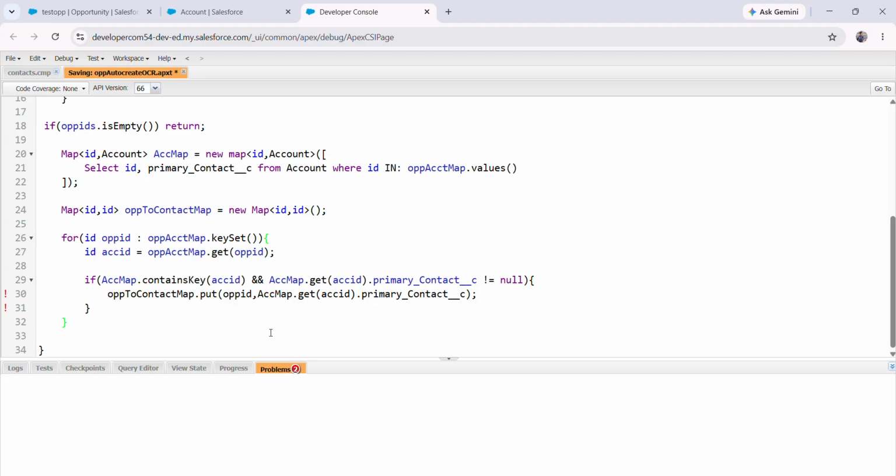So here mapping is done. OPP ID, opportunity IDs, and this primary contact get added over here. Okay. What is missing? OPP contact map dot put OPP ID comma acc map dot get acc id dot primary contact. Yes, this is correct.